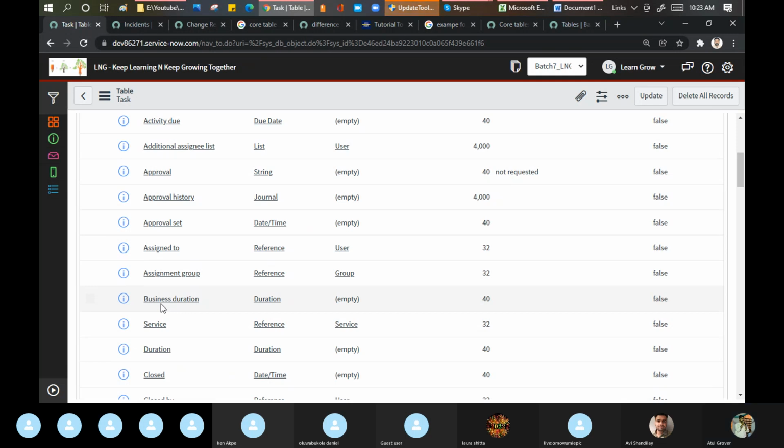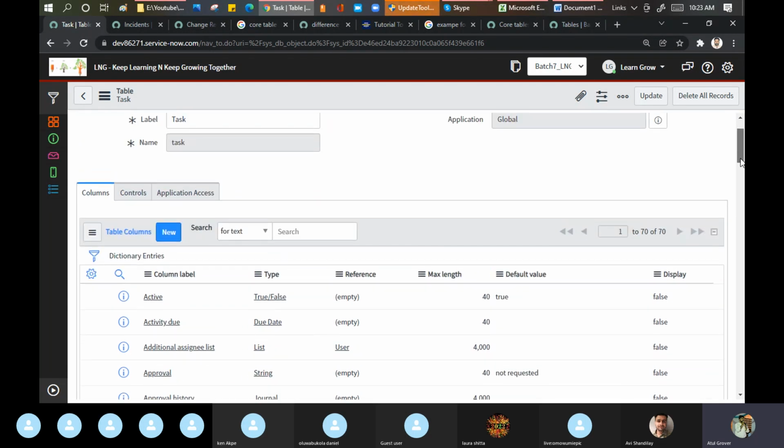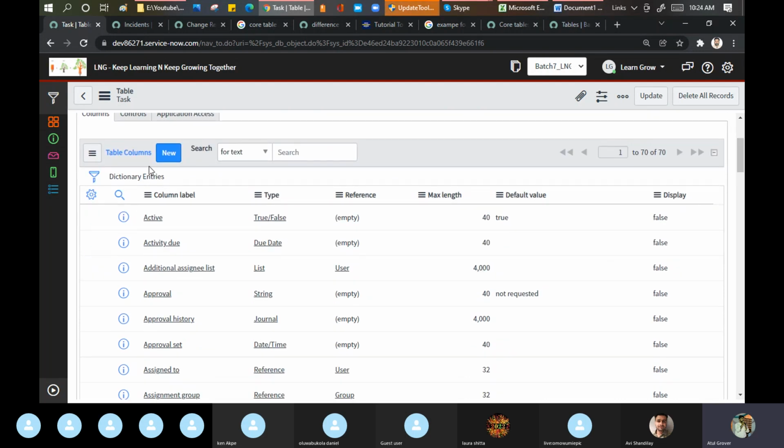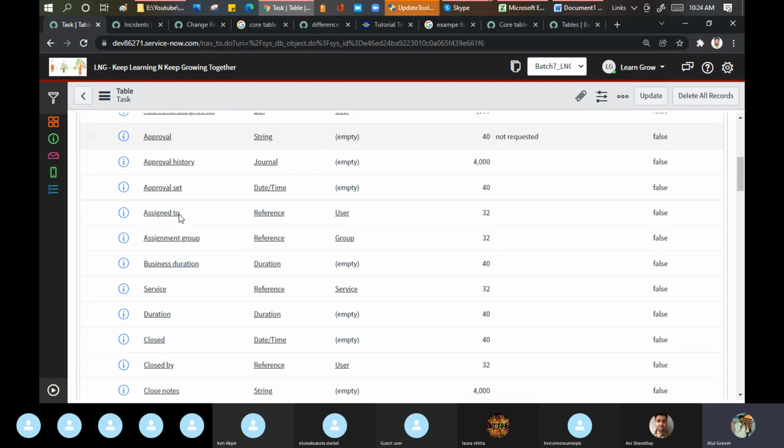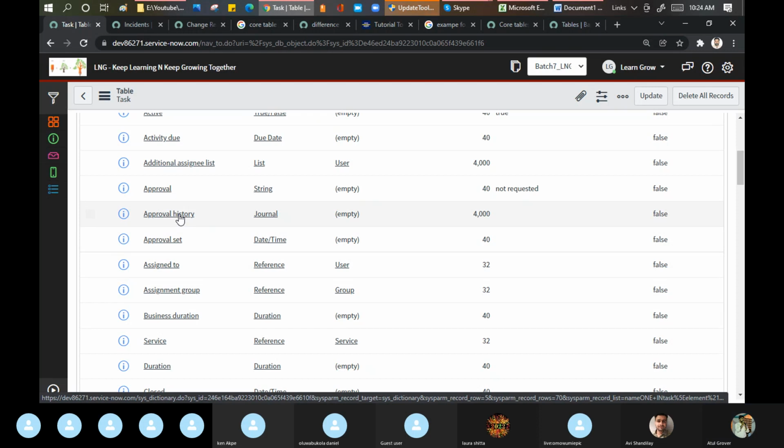In short, to conclude this point, because I don't want to overburden you: in the task table, the base table, you will get a few attributes which can be utilized by incident, by change, by problem, by request, by knowledge.